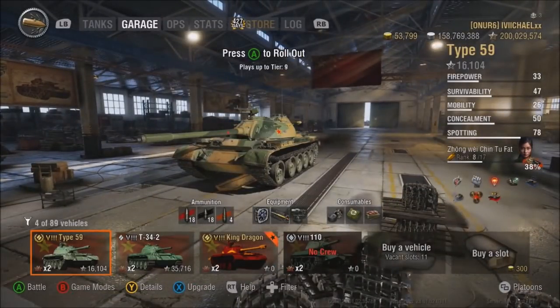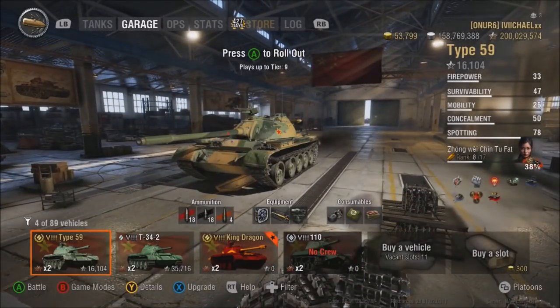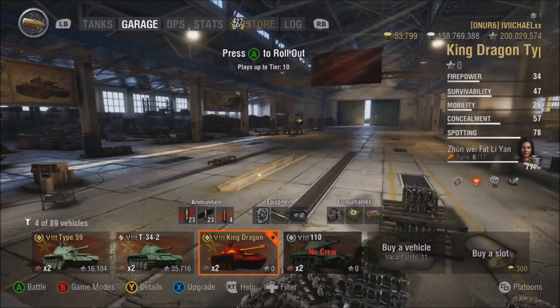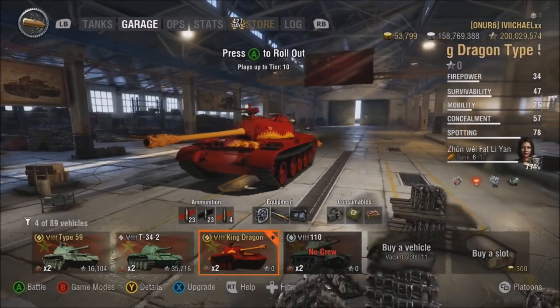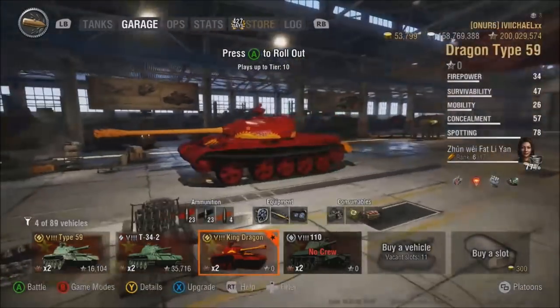But if you take a look, here's a huge thing. If you buy the Type 59, you also have to buy the camouflage, if you want the extra 3 concealment. Now, the crew I have in this is actually for a heavy tank, so don't mind that. Normally I'd have camouflage and some other perks to conceal me. But this has 50, and then you can add 3 for the camouflage that I paid for. Buying the King Dragon, it comes with 57. That's a lot more than 50, so you're going to get more spotting target damage.